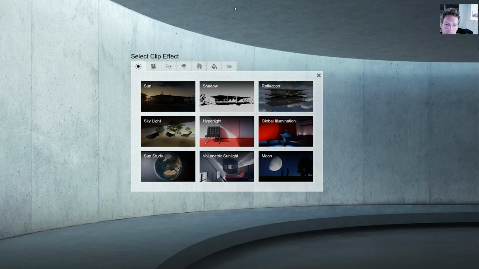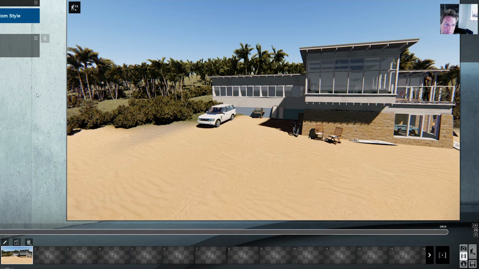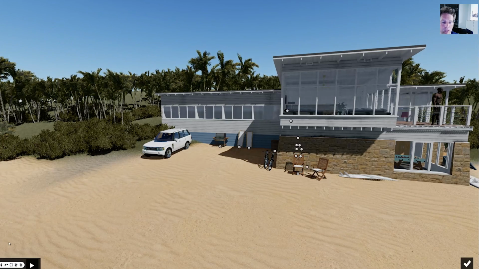important to understand. And we need to go into the tab here that says Scene and Animation. Now, there's a couple tools we're going to cover in here. First off, the easiest move of all is this move effect. The move effect is in here, and we have this pencil, which means we're going to edit and determine what we want to animate. Now this one works as simply as start position, end position. Can't go wrong there. It's as simple as can be. And we have our basic move options here: move, up, down, rotate, scale. We also have pitch and bank.